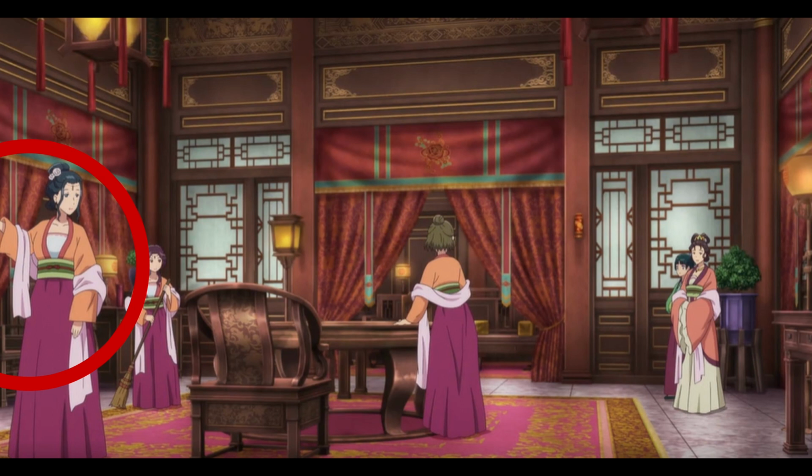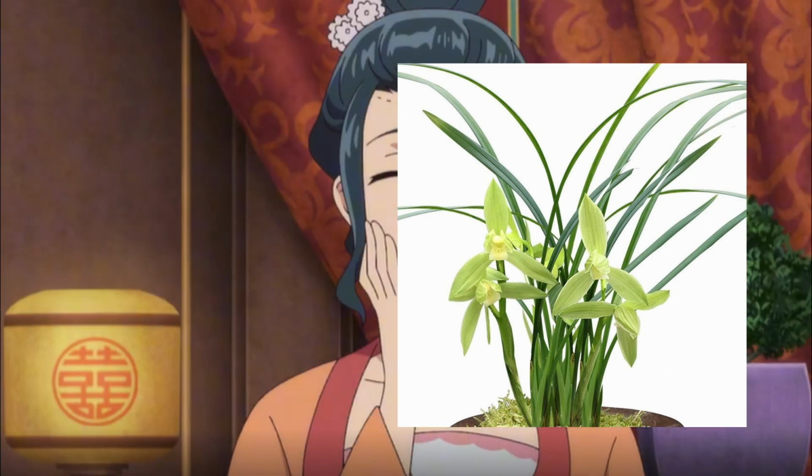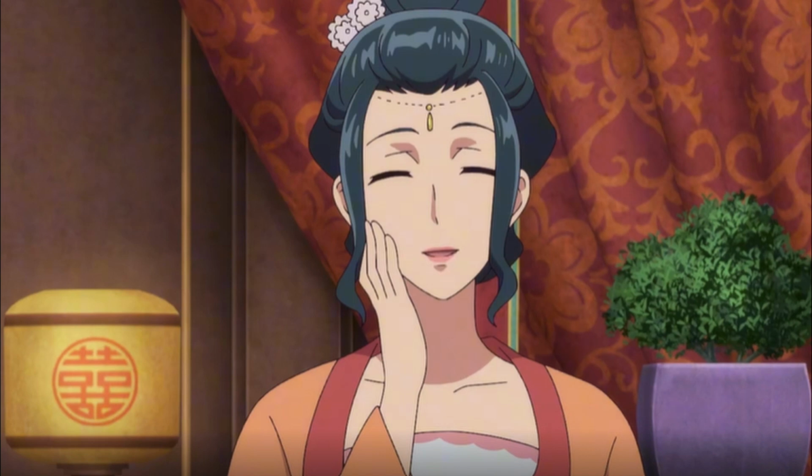The name Ailan is not particularly a plant, but a certain part of the name is, which is the lan part, a specific kind of orchid that's grown especially in China. And it's quite famous because a lot of people like it. It's inconspicuous, it's not a very dazzling looking plant, but people like it for exactly that reason. It's not overpowering visually.